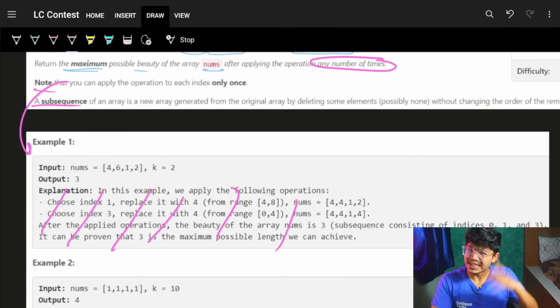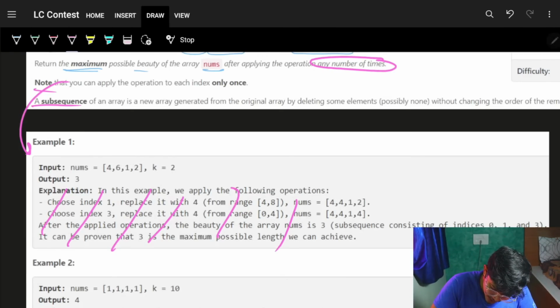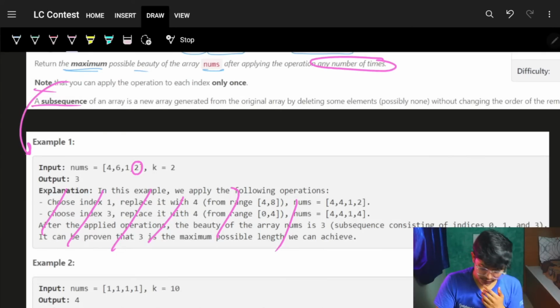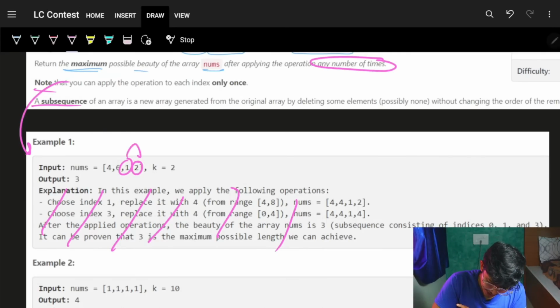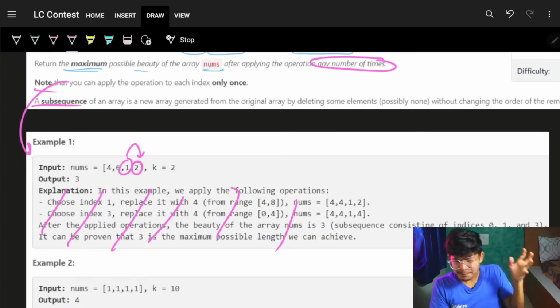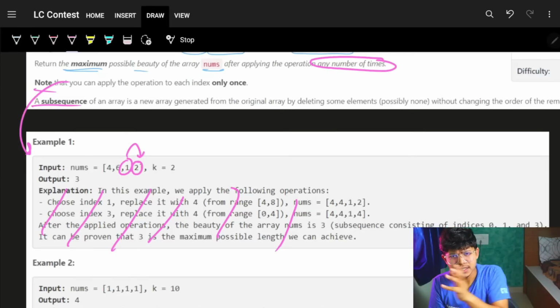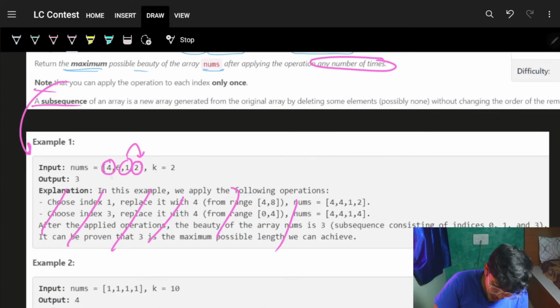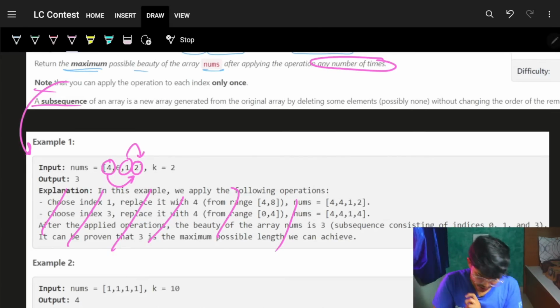So what I will do is, in my mind, I will try to make, let's say, every element equal to 2. So 2 is already there. 1, can I make it equal to 2? Yeah, I can bring it to 2. For sure, I can bring this 1 to 2 by adding a number. For 4, I can reduce this number and bring it to 2. Okay. For 6, I cannot reduce and bring it to 2.